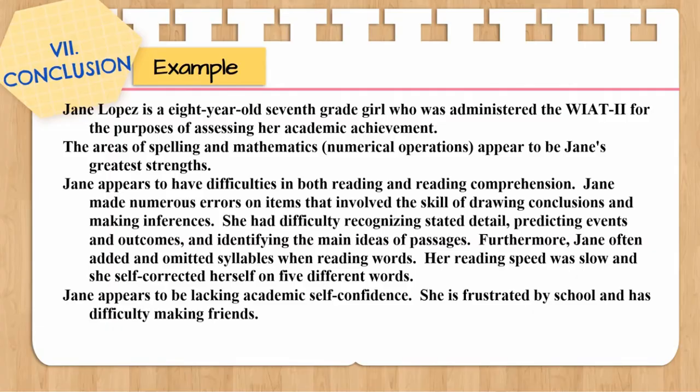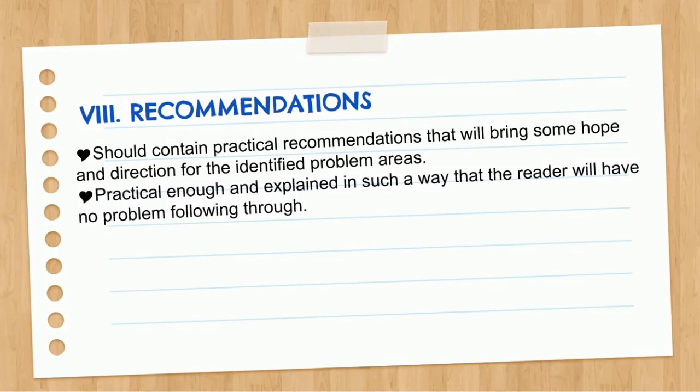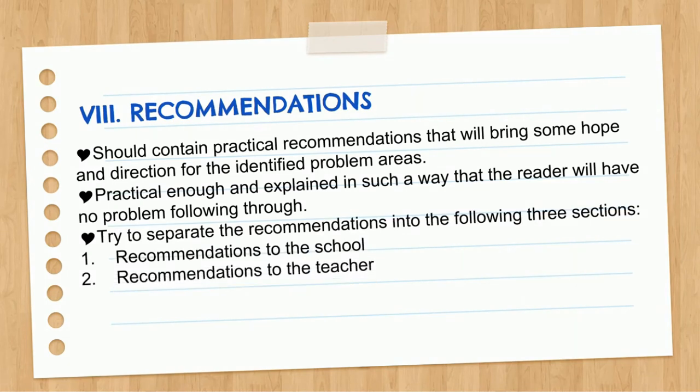The last section of the report is probably the most valuable section for the reader. It should contain practical recommendations that will bring some hope and direction for the identified problem. It should be practical enough and explained in such a way that the reader will have no problem following through. You should also try to separate the recommendations into the following 3 sections. First is the recommendation to the school. Second, the recommendations to the teacher. The third one is the recommendations to the parents.